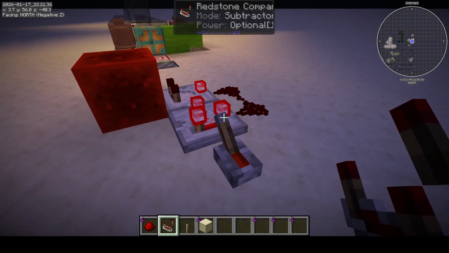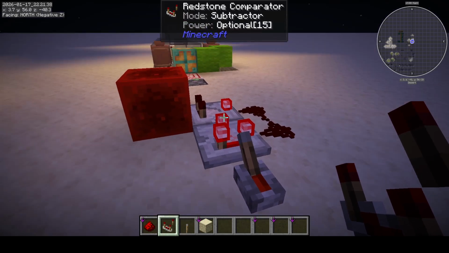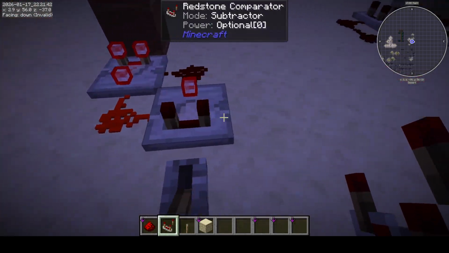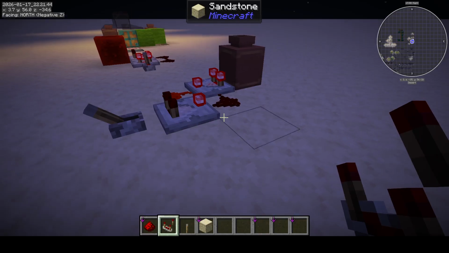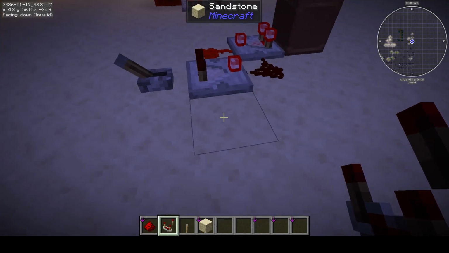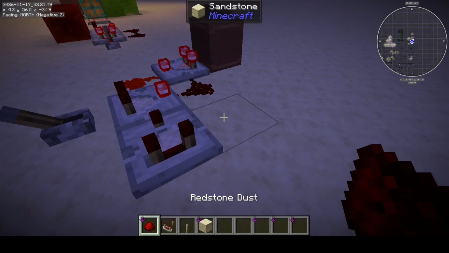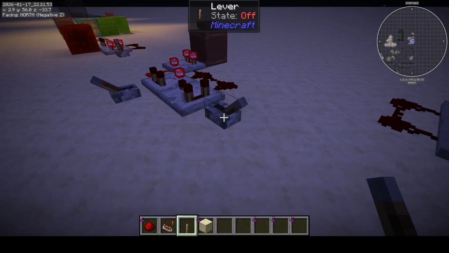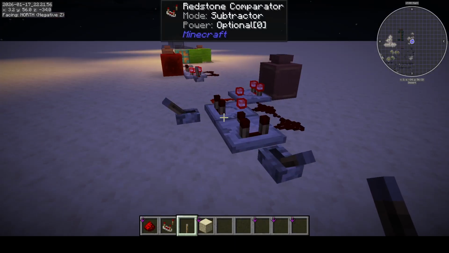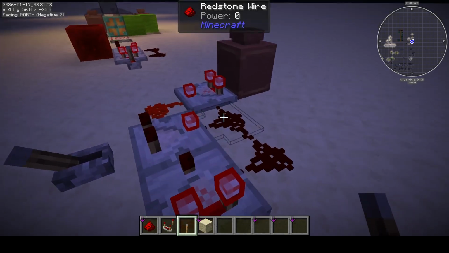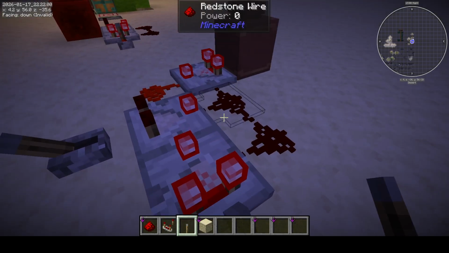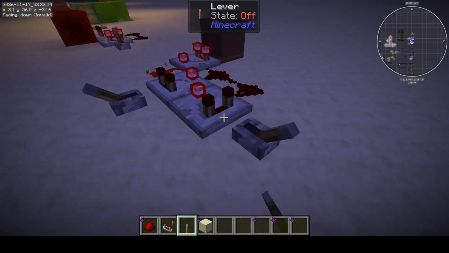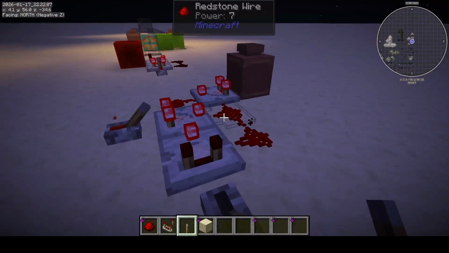Now, the reason why I am referencing this alternative fader circuit is because I can add it to this fade-in circuit by simply adding a comparator here and a bit of redstone and making this the new input. And now, if I turn this on, and actually put that on subtraction, and turn this on, yeah, it has to all be on the same.